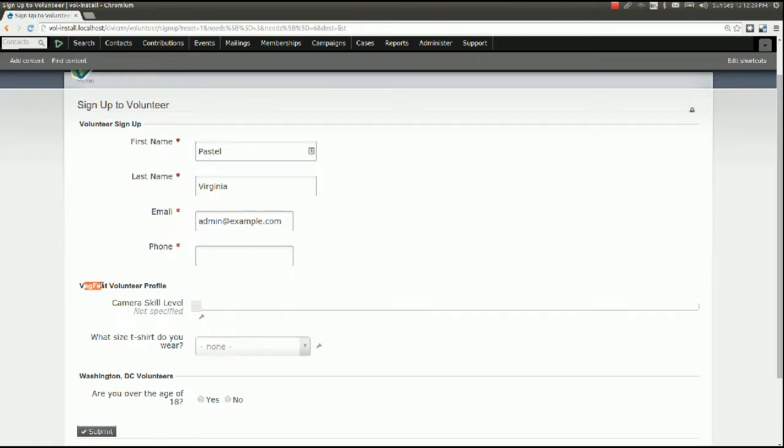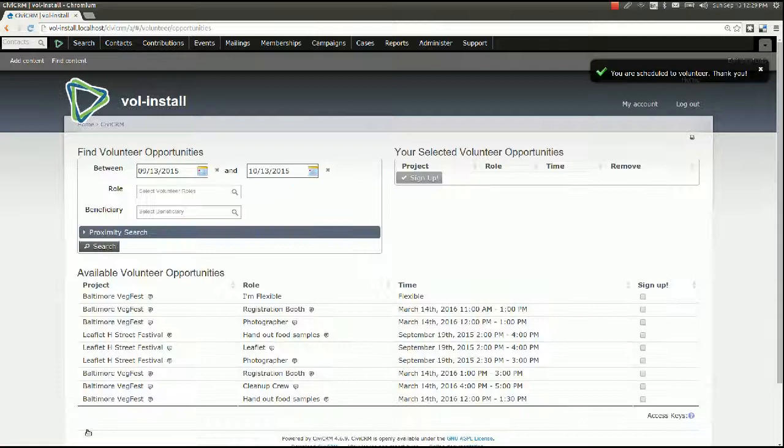So I have my VegFest questions as well as my Washington, D.C. event questions. And I can go ahead and fill this out. And submit the form. And that's it. I'm registered to volunteer, and I only had to fill out the form once.